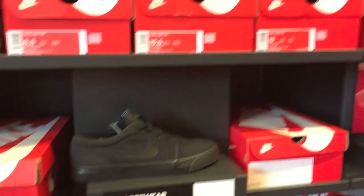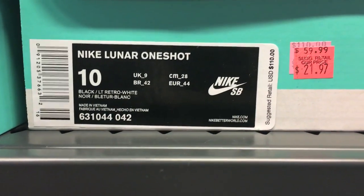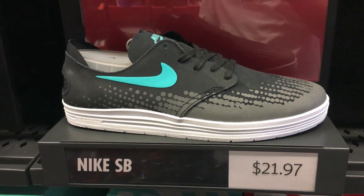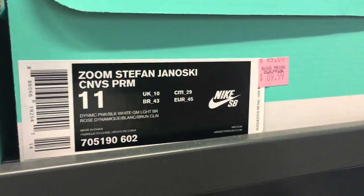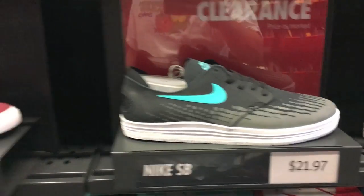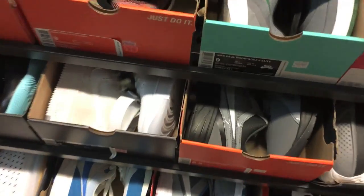My problem is when I just do pictures, a lot of times they end up really fuzzy. It's funny because the video actually does better than the images — the images sometimes are just really shaky. $22 for these Lunar One Shots — holy crap! They had a ton of them. I mean, that is a bargain basement deal. I should have bought all of them and sold them for $45 online — that's something I would have done back in the day in college. Those were $22, and I know I could have sold them for $45 or $50 and doubled my money.